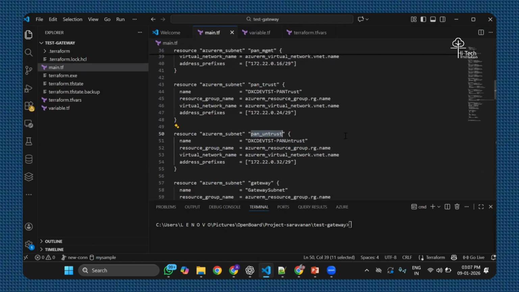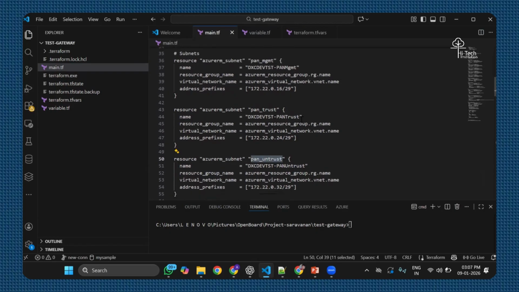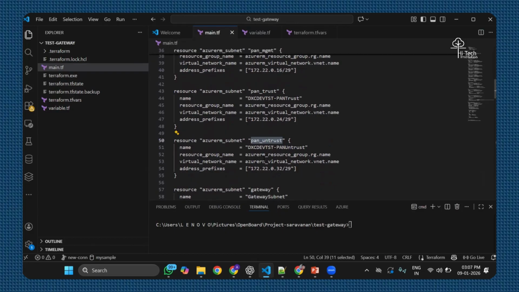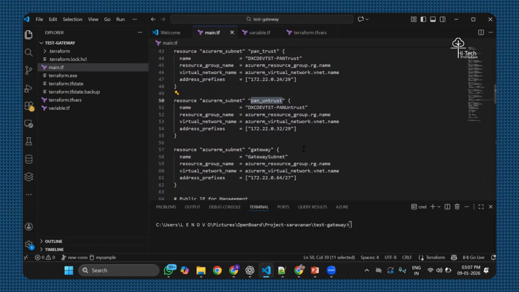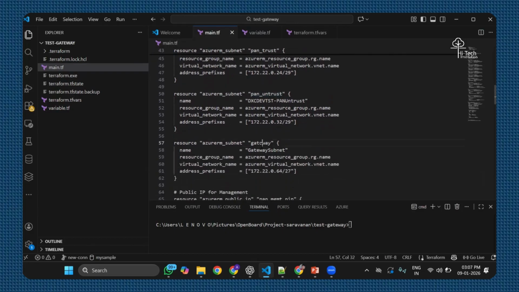So totally three NICs: one management, one pan trust, one untrust. Why this gateway? Gateway is optional. Generally, we go with the gateway subnet to connect on-premises infrastructure to the cloud. Here we have two options: ExpressRoute or VPN gateway.